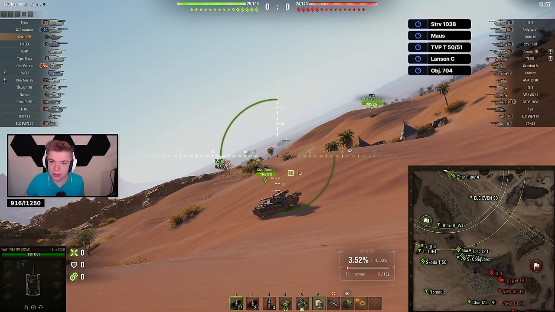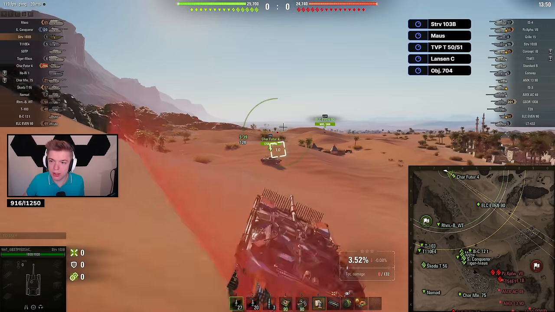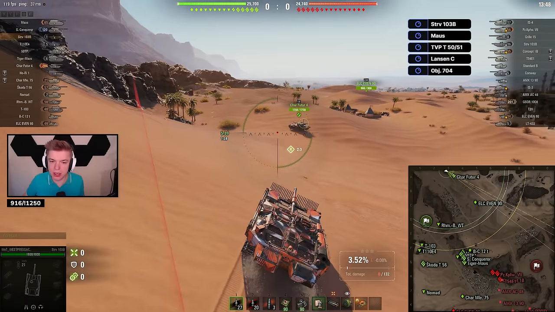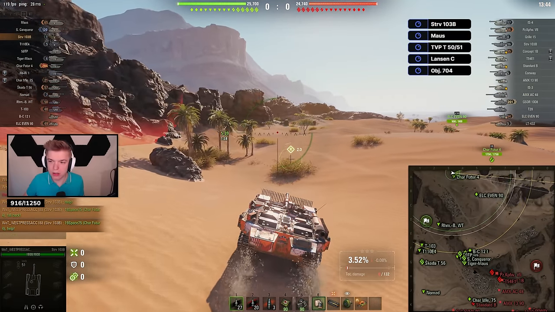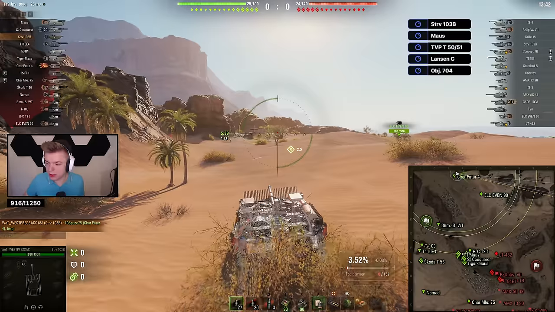For example, I do not want to fight IS-4 and Panzer 7, and we can see already them at south. Wait, it seems like they just don't have tanks here. Yeah, it seems like they don't have things here.